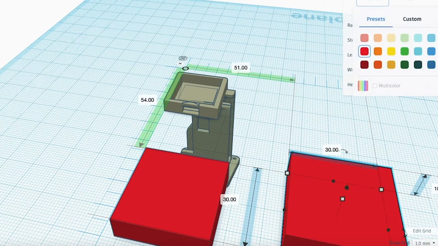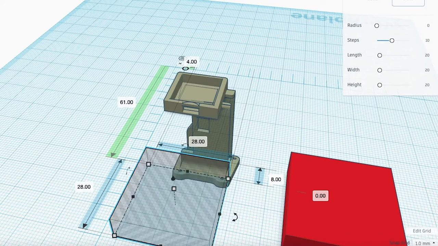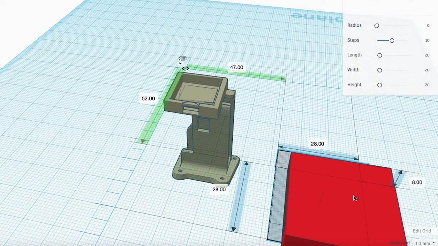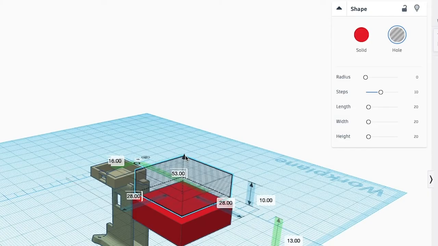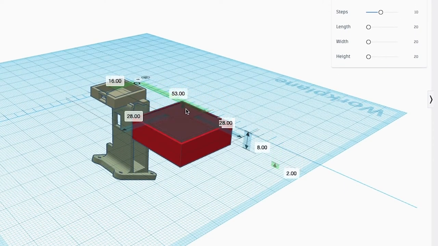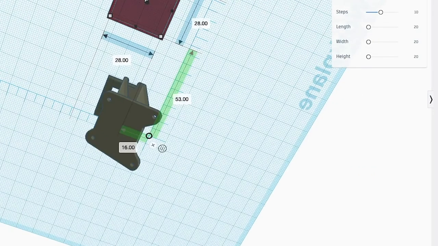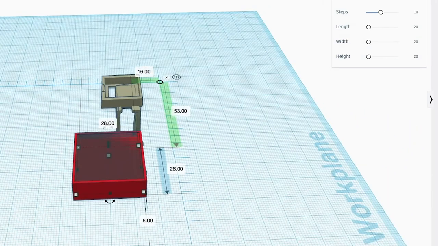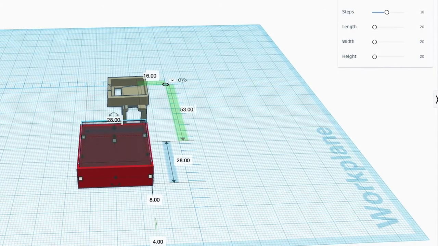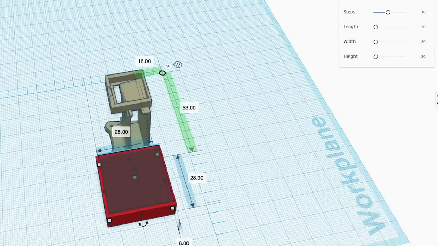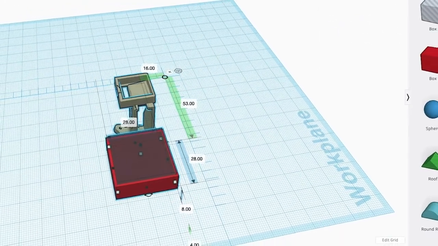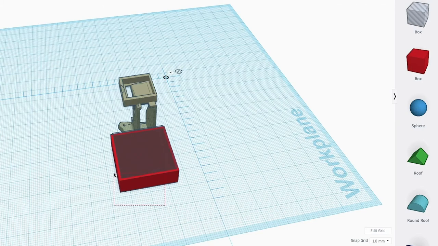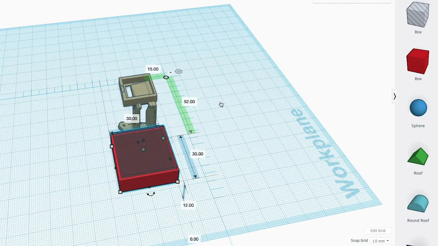So what I'm going to do is use this smaller cube, which is going to be the dimension of my GPS, as a hole. So we'll switch it to hole. We're going to drag it on top of the other box. Get zoomed in here. Okay, so you're going to put the box that's the hole on top of the solid box, and you're going to lower it down, and just double check that you've got solid at the bottom. I think in this case it doesn't, so pull this up a couple of millimeters. Okay, let me try grouping these two. I don't want to group all three, just the two. Group them, and there we go.